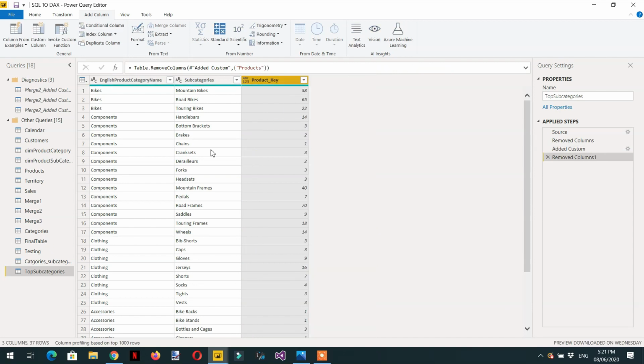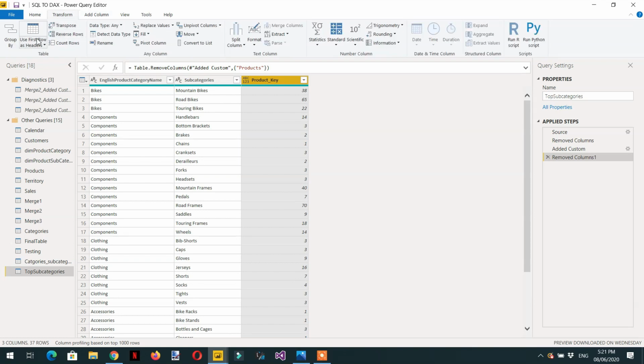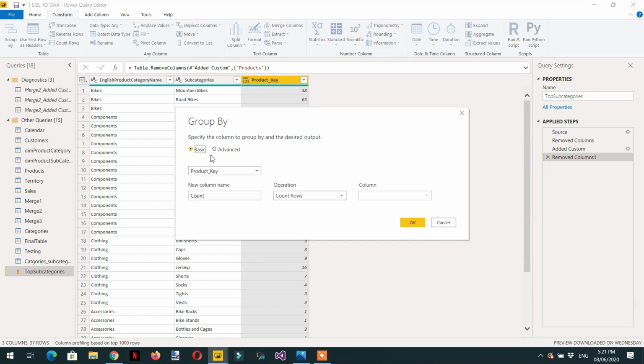Now we have category, subcategory and the product key, and now we need grouping on English product category. We need to click Group By, and here we need the English product category name, and we need all the rows against each category.